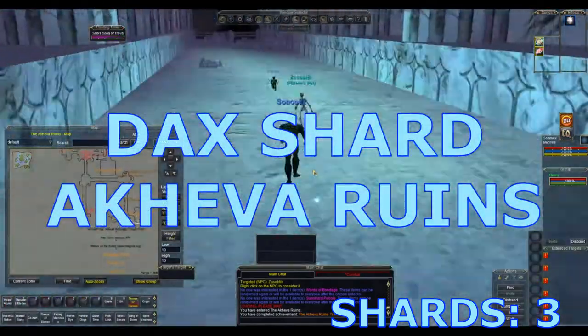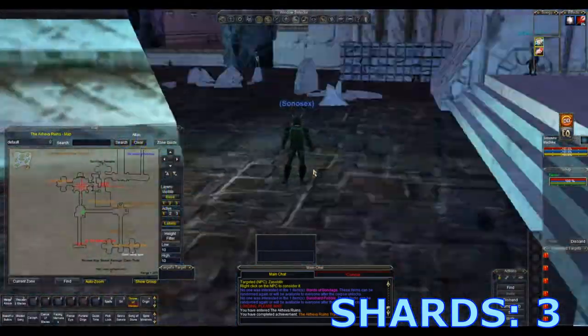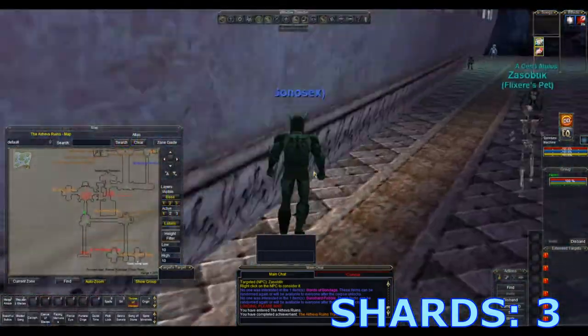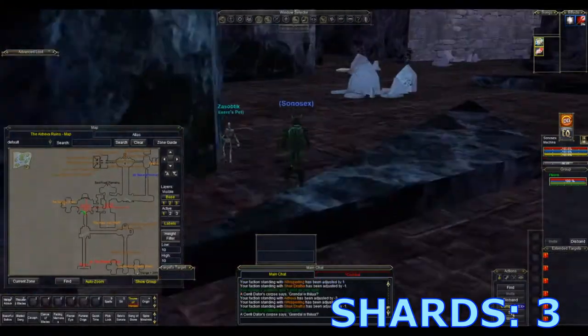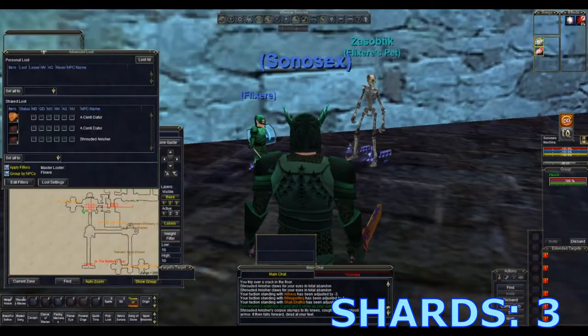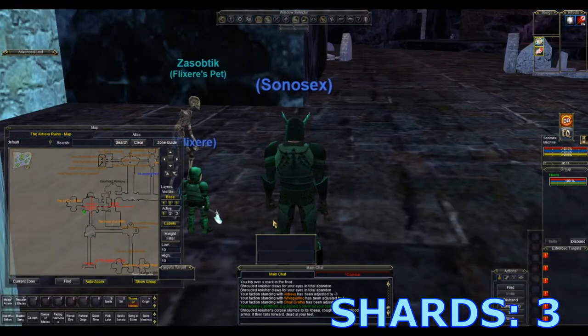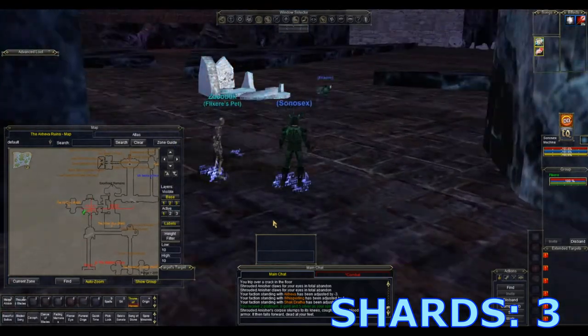So next up is the Dax Shard at Akheva Ruins. Now to get there, you have to follow around. Be careful, stick to the sides of the walls, because otherwise, as you can see there, there's traps that you can spring. Now in this area, all of the Shadow Reavers, the Golems, the Rubble Rousers, the Shaded Stones, and Zai Zayu all can drop it.